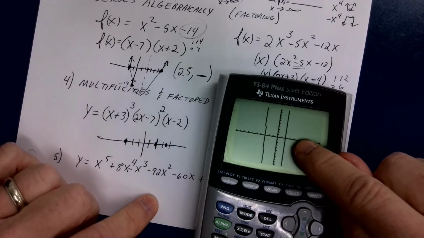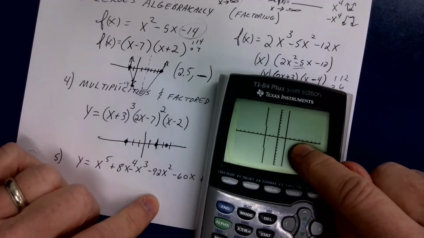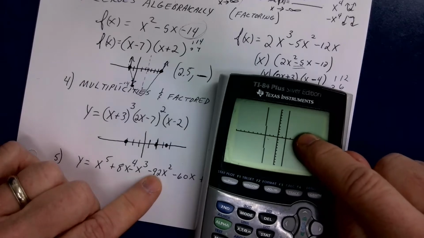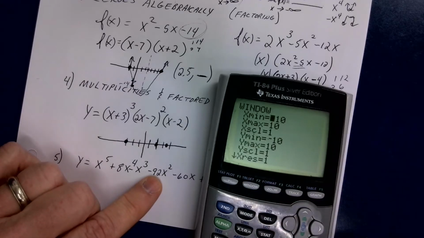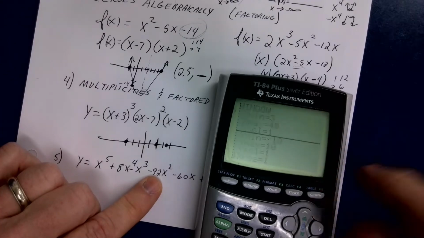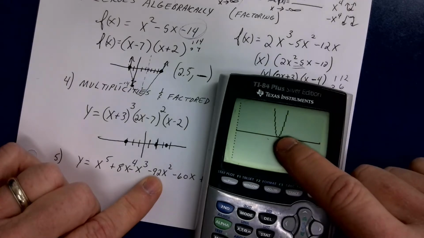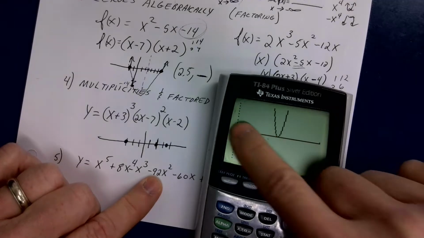I'm going to do this because the pixel density on this thing sometimes is a little sketchy. So I think it happens at 3.5. So I'm going to go to my window. Watch this. I'm going to go from 3 to 4 on my X. And remember, there was literally nothing there before. Oh my gosh, look at that. It actually shows up now between 3 and 4.